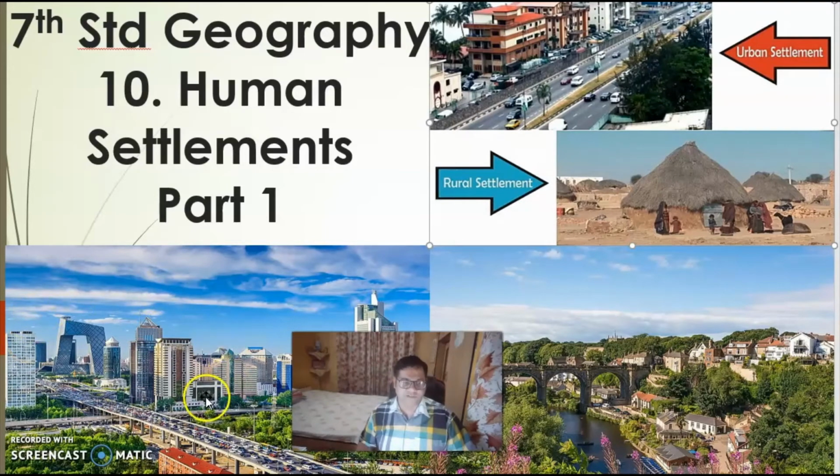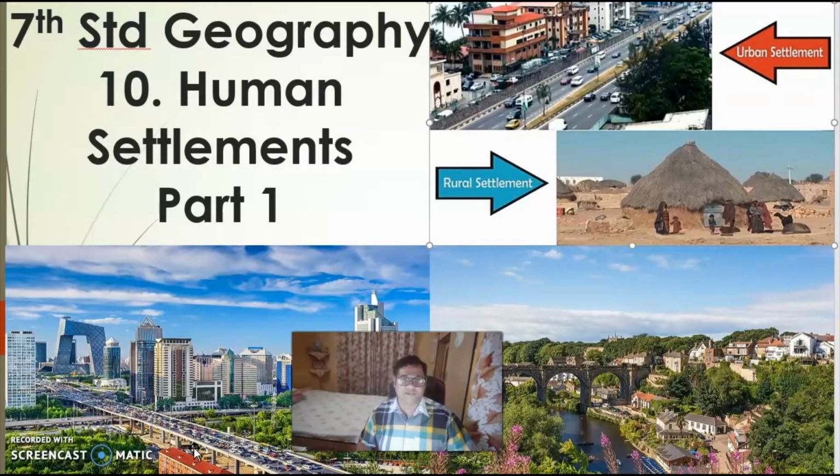Here you can see cities, big buildings, skyscrapers, tall buildings are there, good bridges, metros are there, like Mumbai city, where there are a lot of metros and bridges, flyovers, plus there are theatres, multiplexes, right?